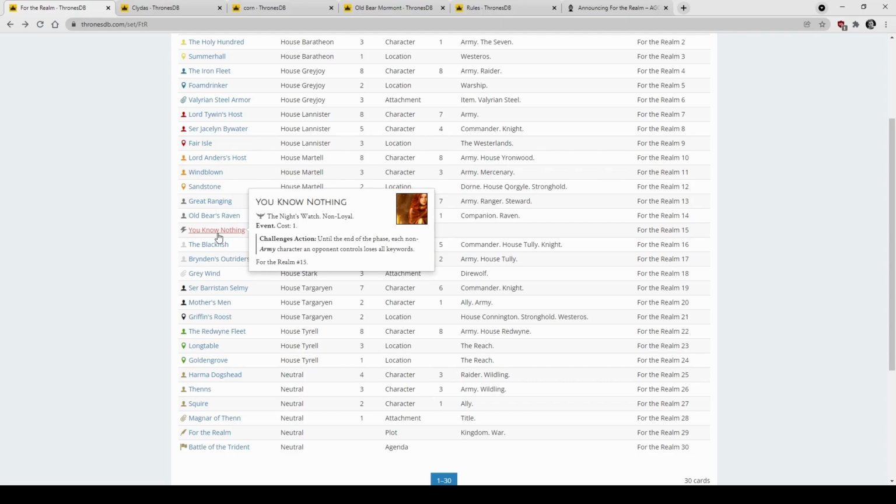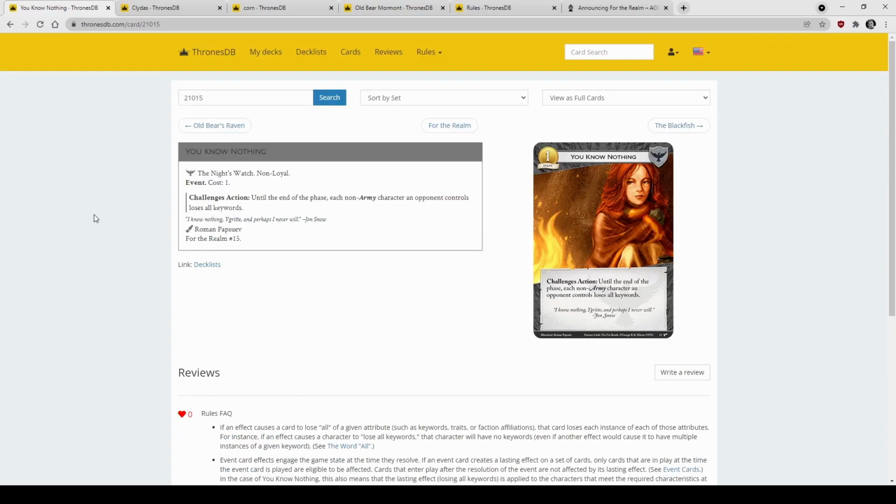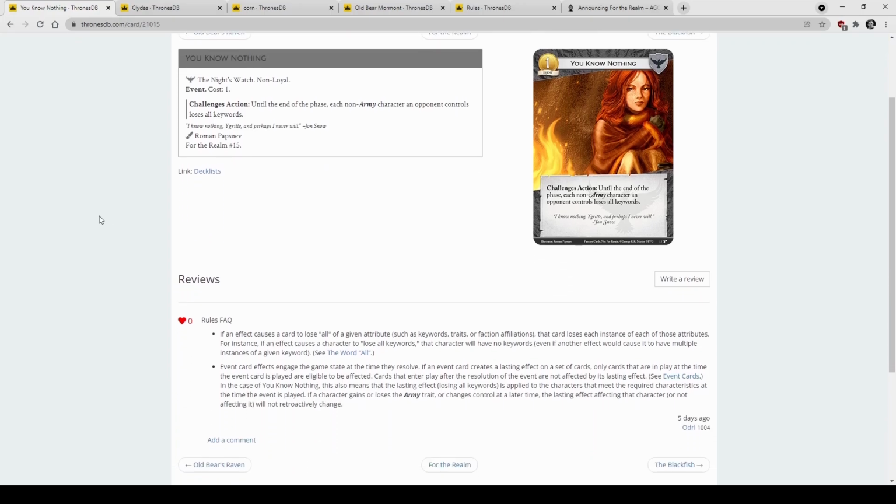And then the third one, I think this is the only event in this entire pack. You Know Nothing, famous words. Yep. And this is a challenger section. Until the end of the phase, each non-army character an opponent controls loses all keywords. So all keywords means all instances of all keywords. So when you play this, no more keywords. Yeah, even if they're gained, it's not all printed keywords. It's gained or printed. Yeah, so this is a little bit complicated to understand.